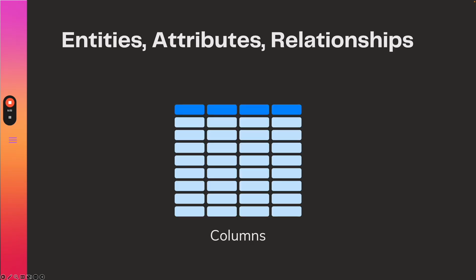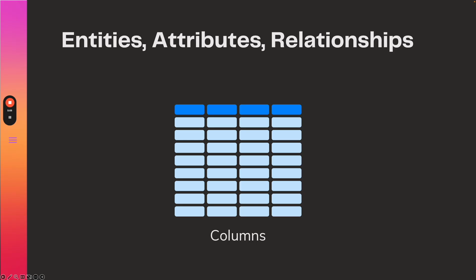So firstly, let's look a little bit more at columns. As I previously mentioned, columns represent attributes of the table. Each column will have a data type based on what you want to store in that column. Going back to our previous example, if the first column was customer name, we would have a data type of text. That means we can have numbers and special characters and letters in there.